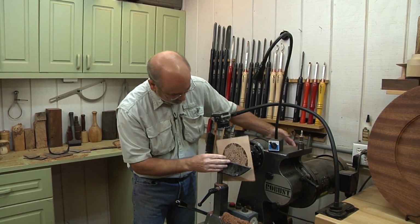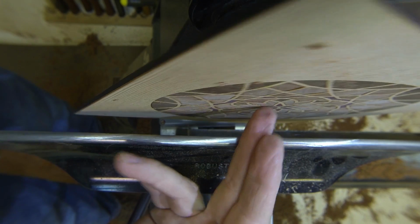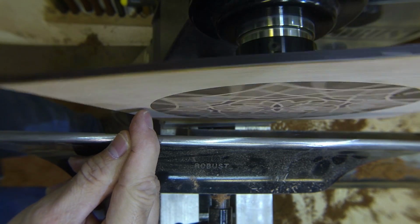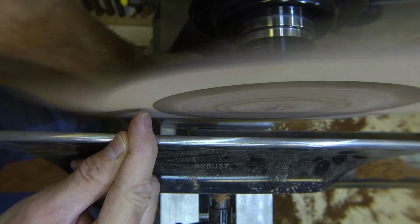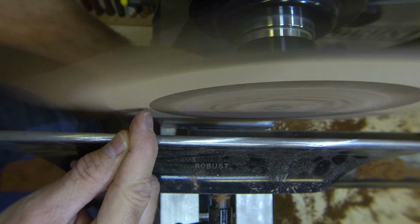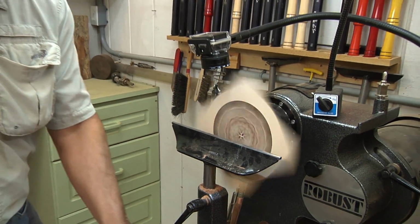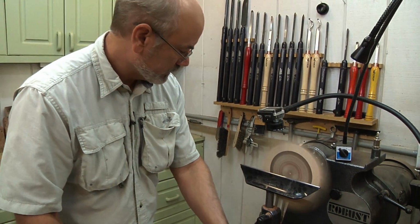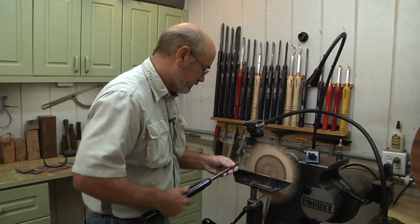Now I've been messing with this just a little bit. I lightly stuck this to the double-sided tape, and then I started spinning it around. You can be about a 1/16 of an inch off and no one will notice. See, that's barely off, but to the eye you won't be able to see that much. So what I'm going to do is pick up the speed here, and we're going to use our skew, and we're going to use the point down to make a cut.